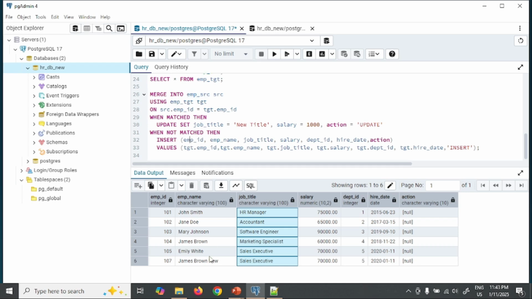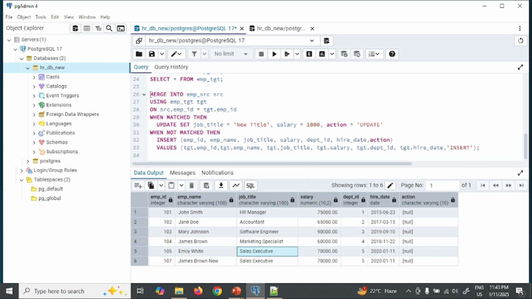So in our scenario, 107, this is from the target table, right? So 107 is a new record which is not available in employee source. So now this record is going to be inserted, and all these records will be updated with new title, and the salary will be updated with 1000.